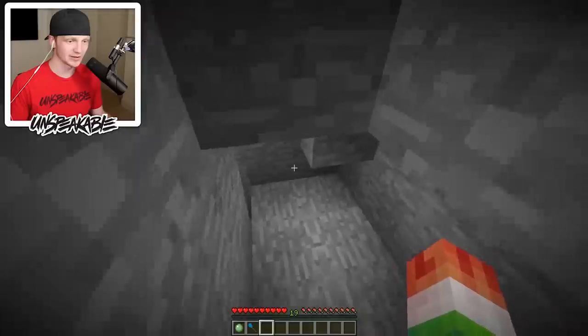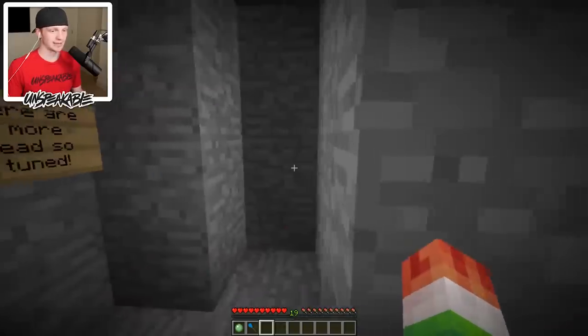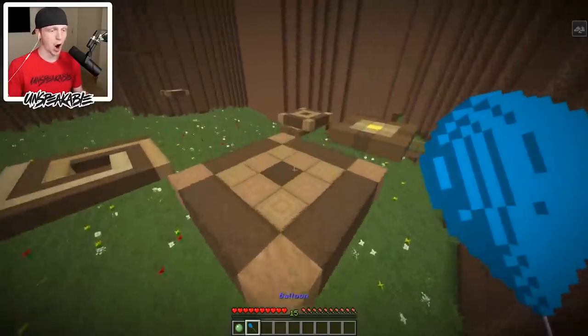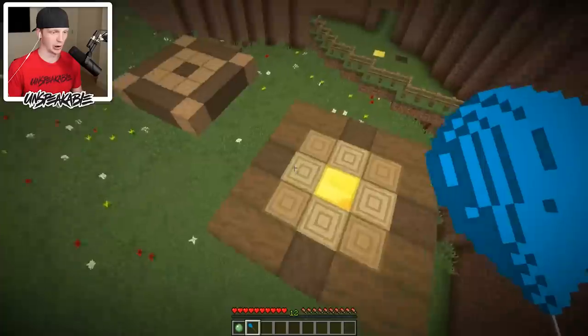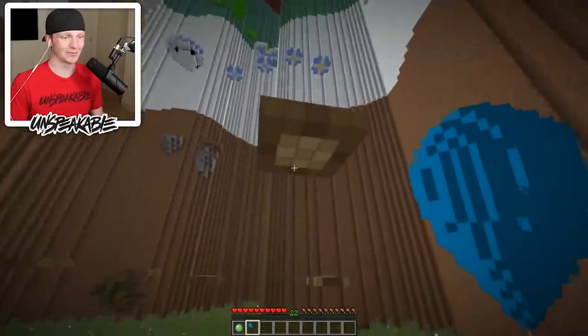Let's try it. What's in here? Is there anything in here? There's probably nothing in here. It wouldn't be a Hinzord map without some Easter eggs. Great, that's it. Really just a sign? A sign? Now I have to use my hard-earned helium to get back over here, and now I gotta refill it. Okay, so I guess I'm supposed to go up to this one.